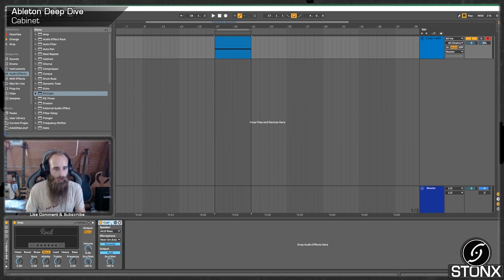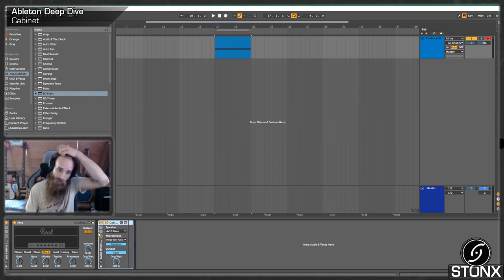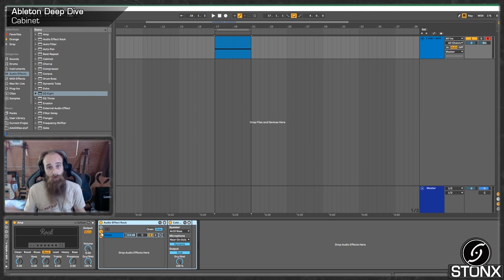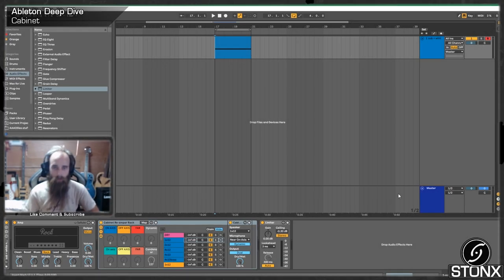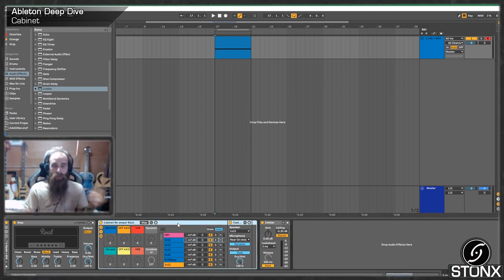So I'm just going to make a group here, like the manual said, and the project file will be in the description. So if you don't have cabinet, I'm assuming it just won't open for you, unfortunately. But if you do, feel free to use this to reamp any of your things. So give me a minute and I'm just going to go ahead and build this. Right, so we're back and I've built this cabinet reamper rack. So all I've done here is exactly what the manual said to do.